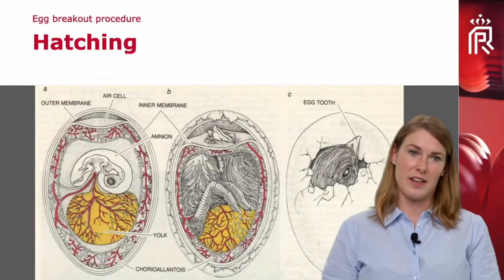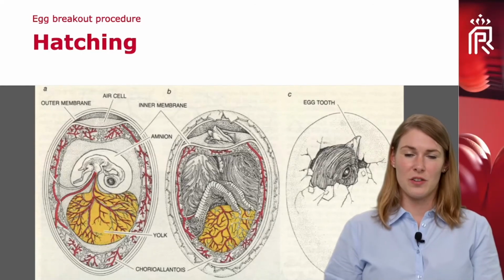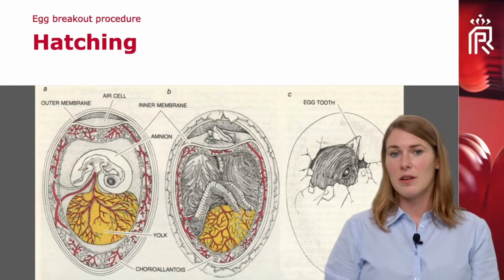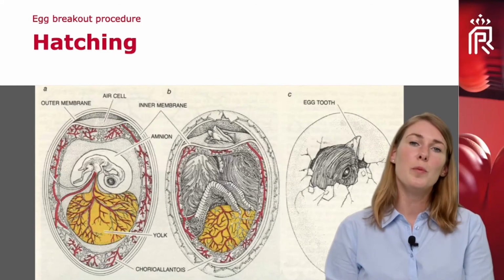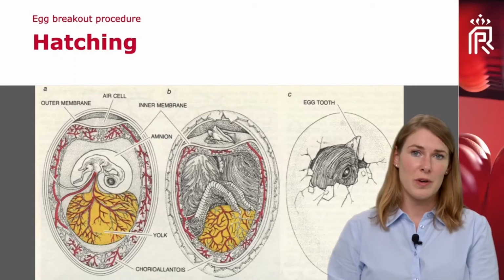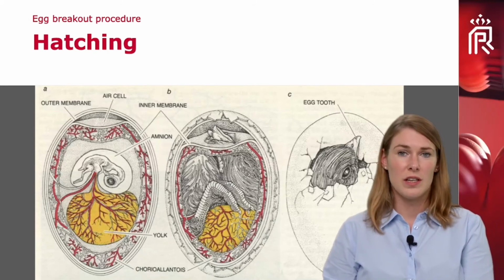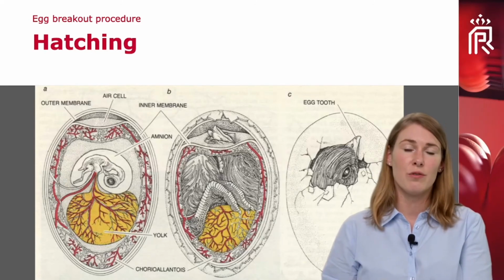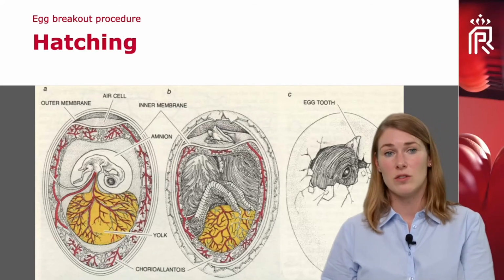Now, the last days in the hatcher, I'm looking at the two drawings on the right. The middle one is the internally pipped one. I think we can agree that this is quite easy to distinguish. If you open the egg at the air cell and you can already see its beak coming through, your embryo has already pipped internally. If you look at the egg itself and you can also see kind of a crack-like formation on the egg itself and you open it, you can see that the embryo is really trying to push open the eggshell, which is the external pipping.